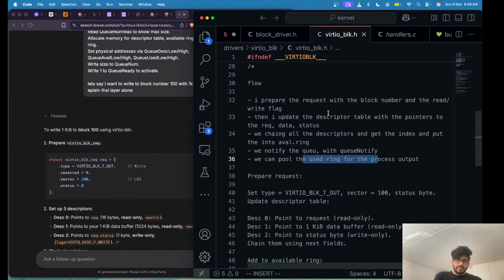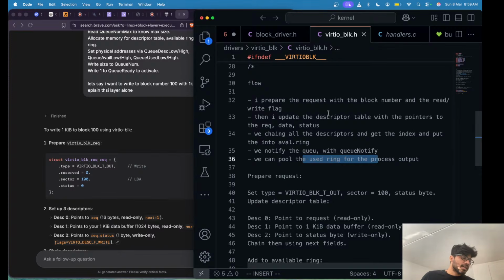So, where did we leave? Yesterday we went through how we want to implement the interface for Virtio. This is just going to interact with actual Virtio, and we need helpers for it. And our block layer is going to interact with this Virtio layer.